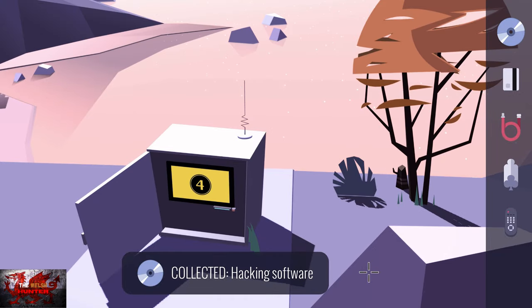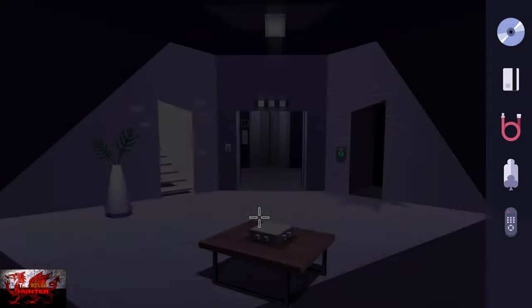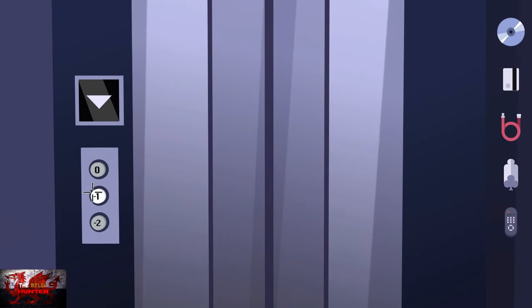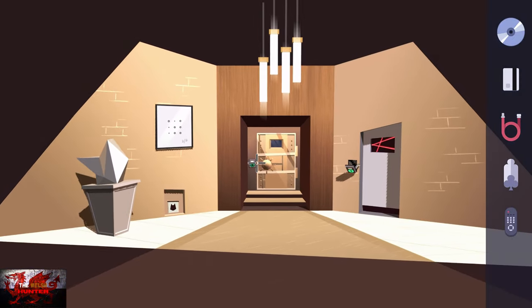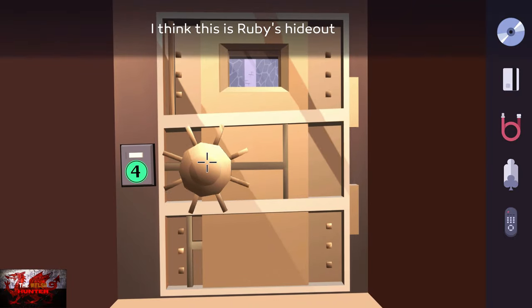And then we're going to head back a couple of times in order to go back to the elevator. And then we're going to go to floor minus one. Then what we'll do is open up the gold door straight ahead. Kind of get into the end of it now, sort of. But open up the gold door straight ahead.